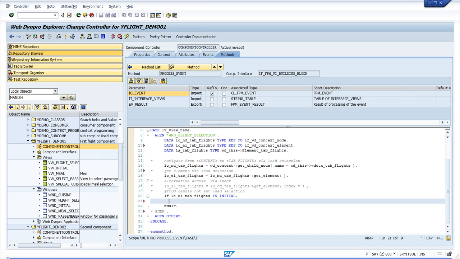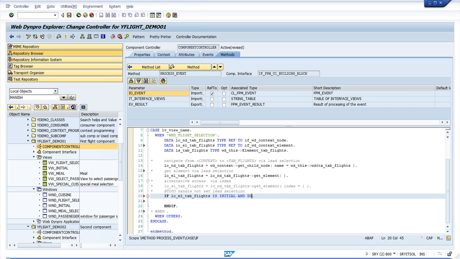So if the user has not selected any flight, and if the event which is processed, IO event, I also want to check that, IO event ID is equal to CL FPM event.